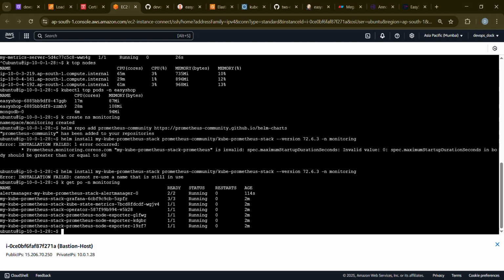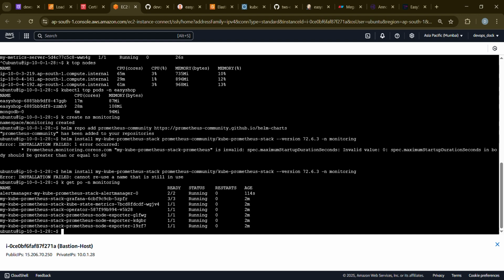Oh yeah, it's already running. Okay, ignore. If the applications are already running, then we can ignore this one. Yeah, you can see it's already running. All the things like your node exporter, stack operator, Grafana, Prometheus, Kube state metrics, all are running.